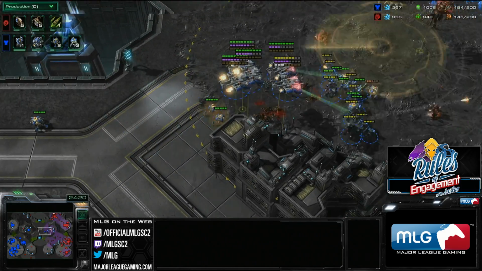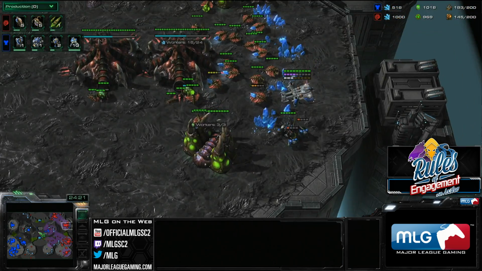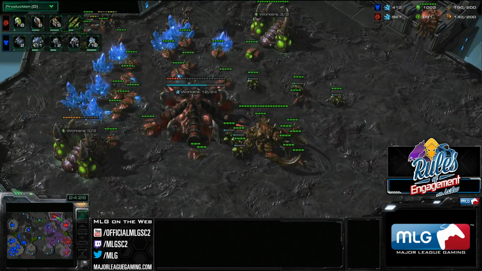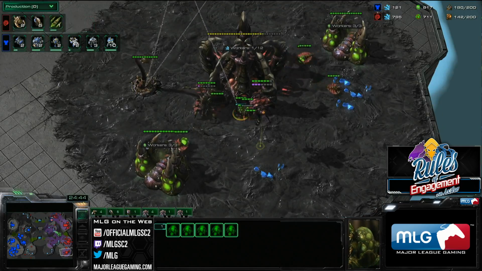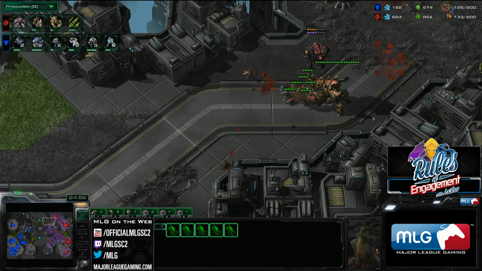So going forward, we can see here, Innovation's basically being able to keep Leenock pinned back. And now he's taking the 4th base. His 5th base is being taken. And Leenock has never been able to transition to the Mass Infestor Ultras combo he wants. He's trying to do it now with 5 more Infestors being produced. But there's too much of an army in the front, and the mines are blowing up.